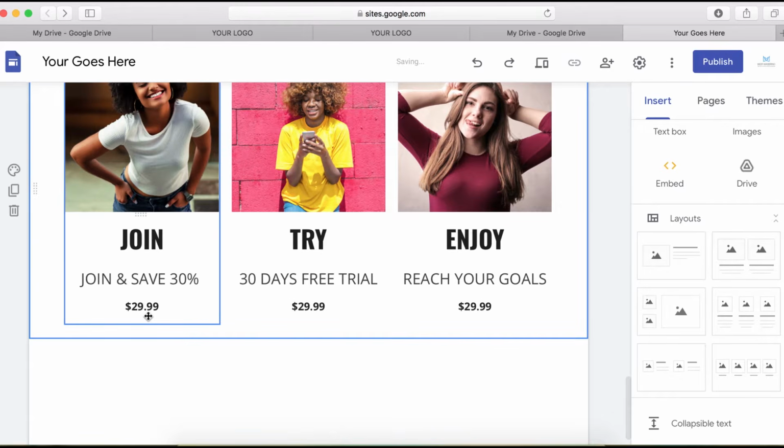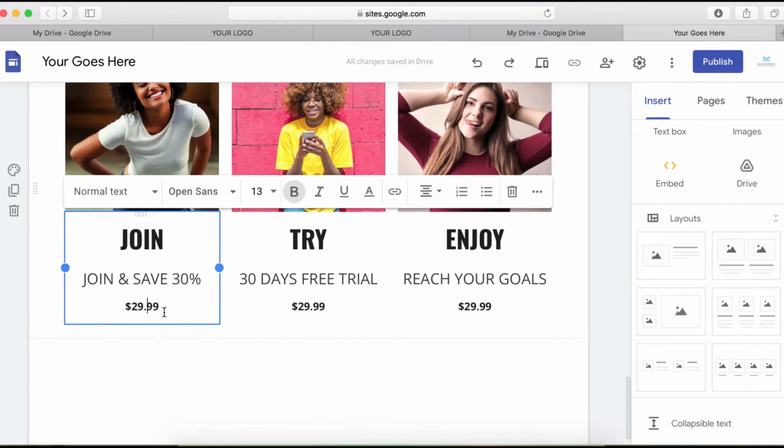So right now, if this product is on sale, you can put a sale price here as well. If this one is $29.99, I can put something like, just need to pull out some gap like that. You can put this one maybe $9.99, and put a dollar sign, and then you can cross it by using this strike through element here. Just click on it and you can see it's crossed.